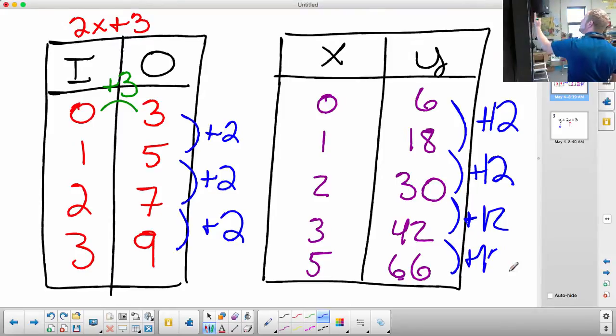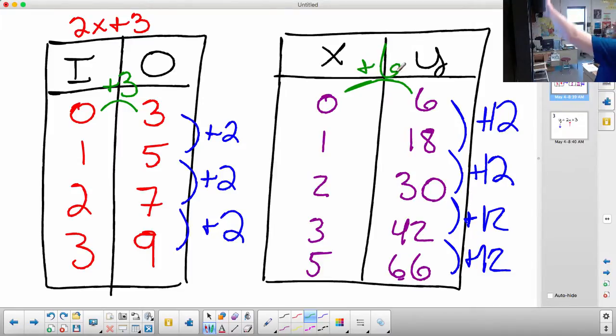And then what about the relationship between 0 and 6 here? Okay, it's going up by 6. So I'm going to make that green, and I'm going to say plus 6. If we were using the left-hand side as a model, the 2, the 3, the 2x plus 3, what could we hypothesize the function would be for this right-hand table? Mary? Y equals 12x plus 6.